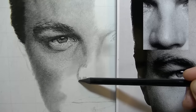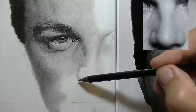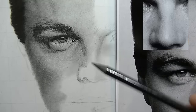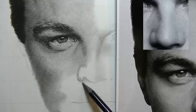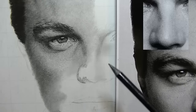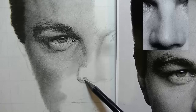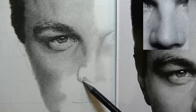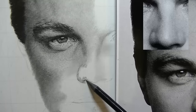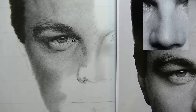I'm not always going to know what to say, because it's hard to keep talking and drawing at the same time. So I apologize in advance if I go through periods of silence. If anything, just watch what I'm doing, and I'll try to interject when I can. All I'm doing right now is getting in what I see as the dark areas of his nose.